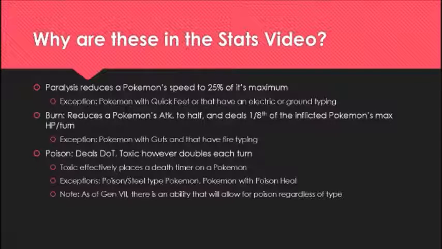The exception to this is Poison and Steel-type Pokemon, or Pokemon with Poison Heal. However, as of Gen 7, which is coming up quickly, if you haven't seen already, there's a new ability that's coming that allows for Poison to be inflicted regardless of your type. And this is on Sandit, I think? Oh, Salandit, not Sandit. Salandit, which is the new Poison Fire type.